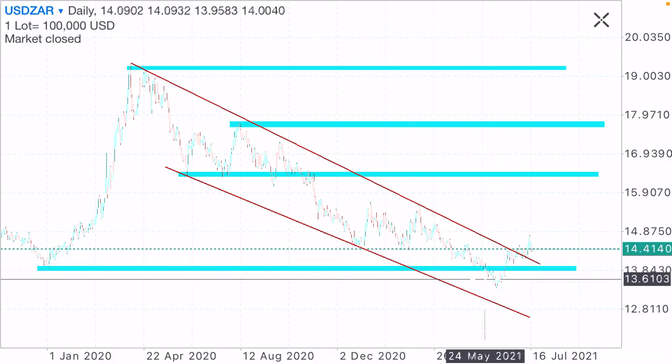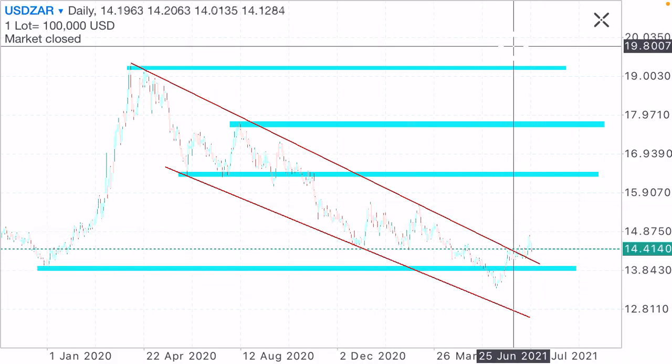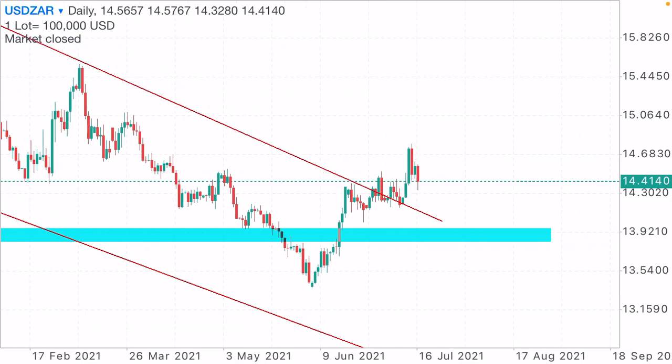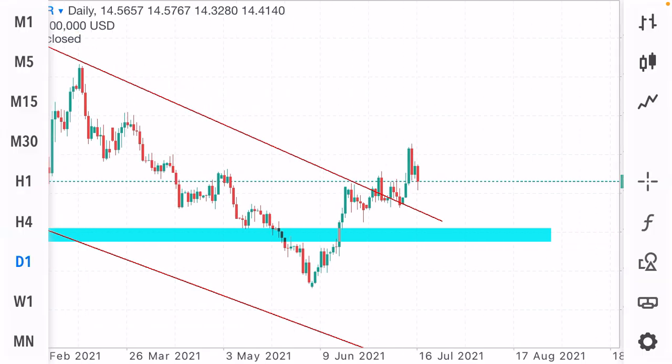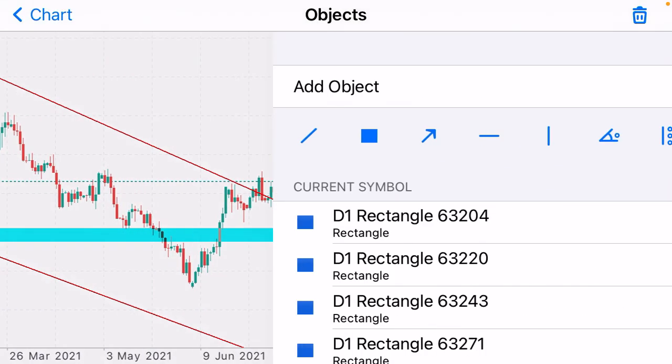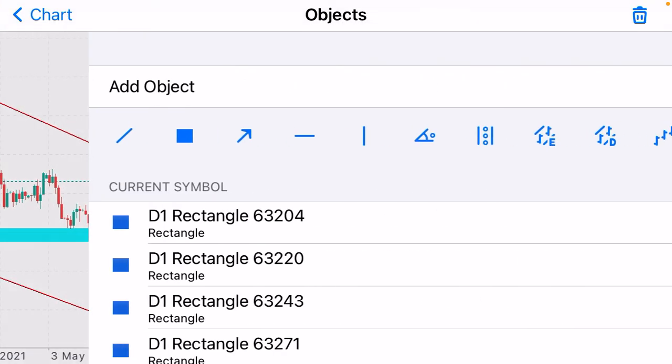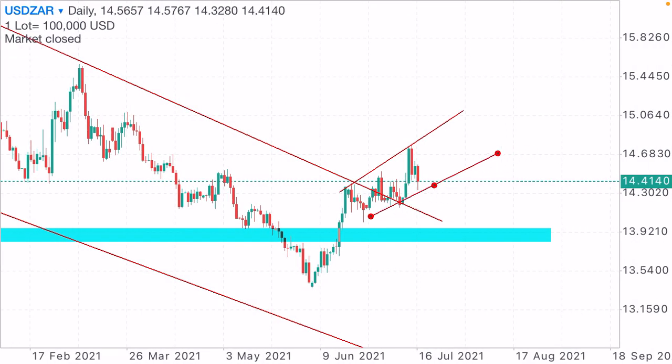Now let's see what we have here. We see that price has broken out of this channel. We might be going up now since the downtrend seems to be over, but wait, we'll see about that. Now I'm going to connect these two highs like that, and that high like that, and these lows, sorry.